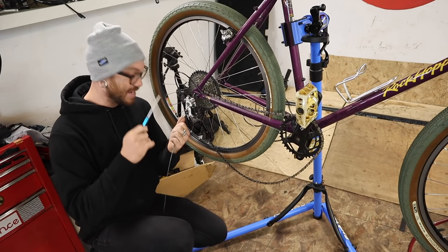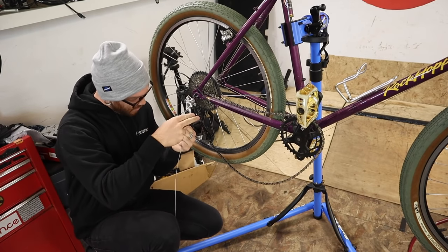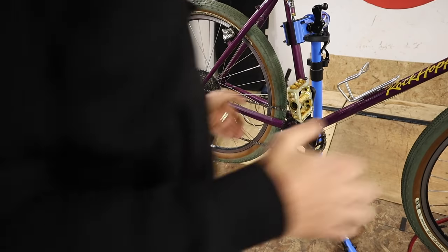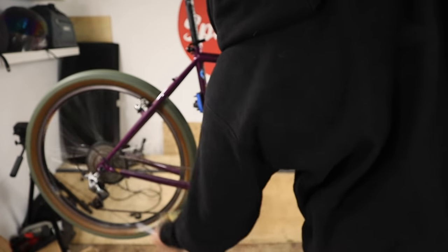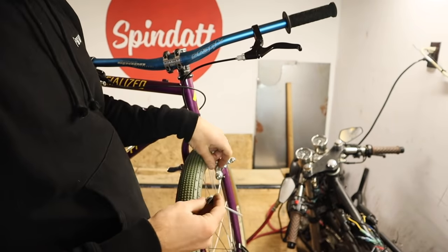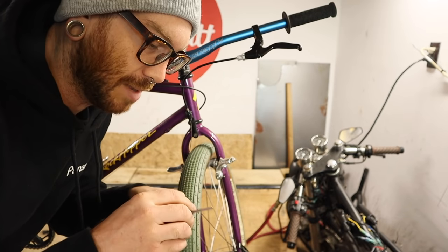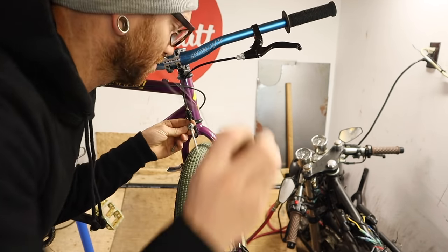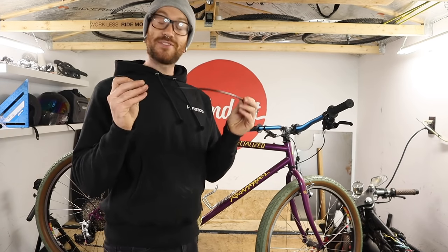The best part about having a mountain bike shifter set up to a road derailleur is two barrel adjusters — really helpful, especially when you're bad at bike mechanics like I am. That should shift, and that's the end of that statement. Everybody always likes to ask why I use the predetermined cantilever alignment straddle cables — it's because they're just easy, they take no effort to put together. You just throw the cable through them, everything is determined for you. I don't need to even think, and I don't feel like thinking. That's gonna work better than the drop bar levers did. This is five millimeter shift cable housing, by the way.